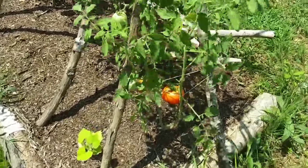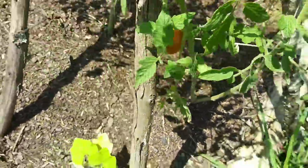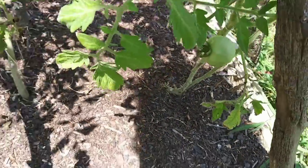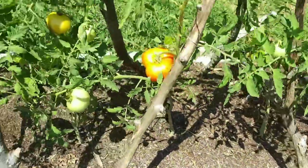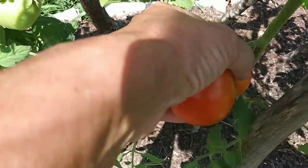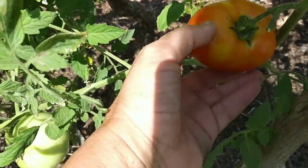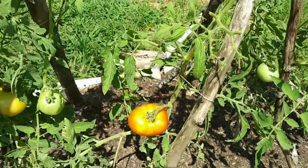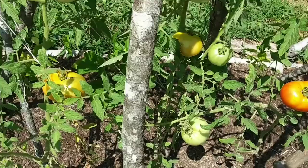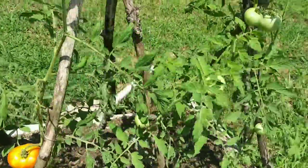I think I can harvest a couple of tomatoes. It's pretty close to getting ripe. This one will be ripe very soon, so why don't I get that one too. Oh, that's a big one — I think I'm going to let that one ripen a little bit longer on the vine, as well as all of these. I'm getting quite a few, and that makes me very, very happy.